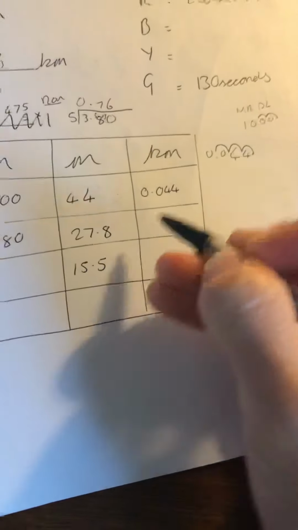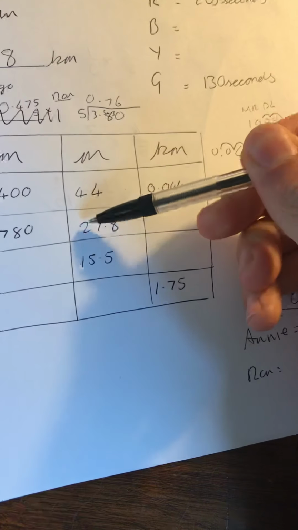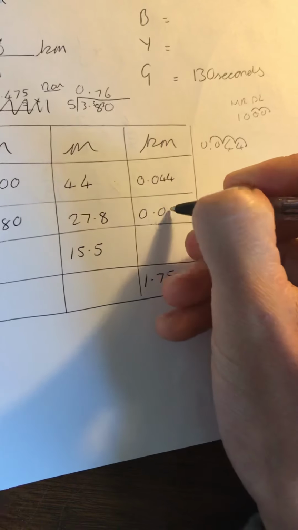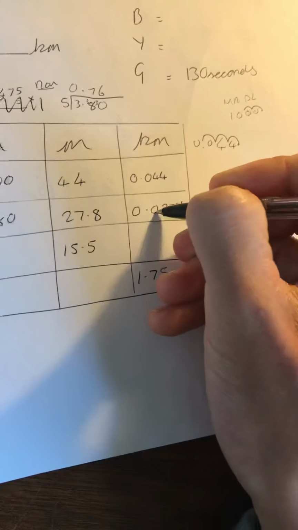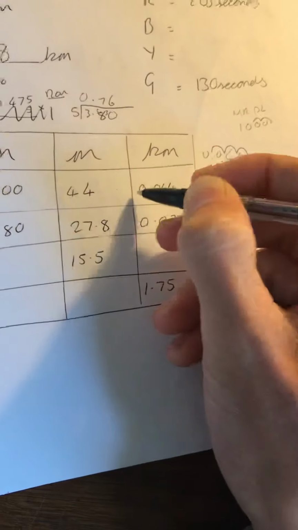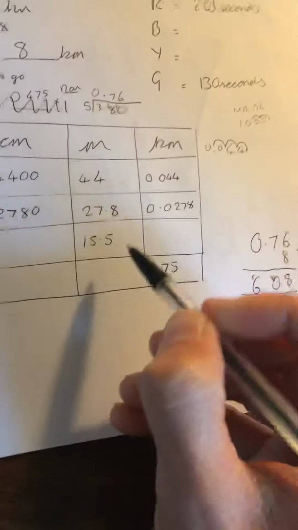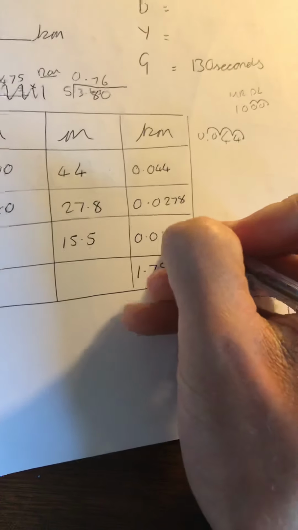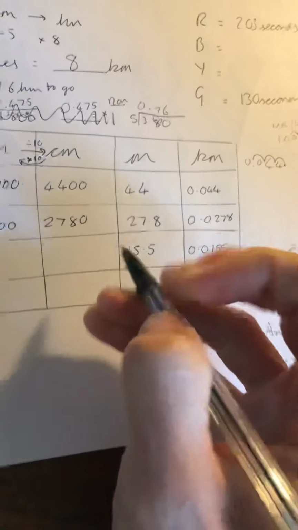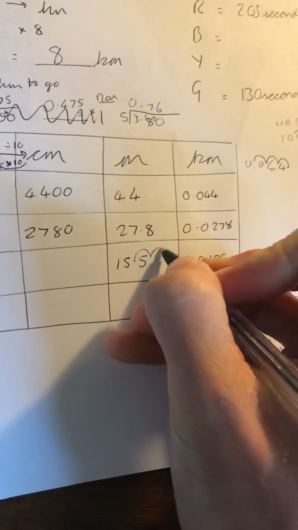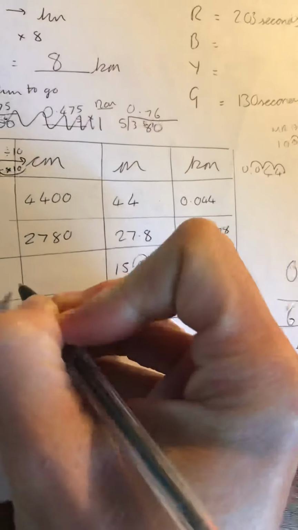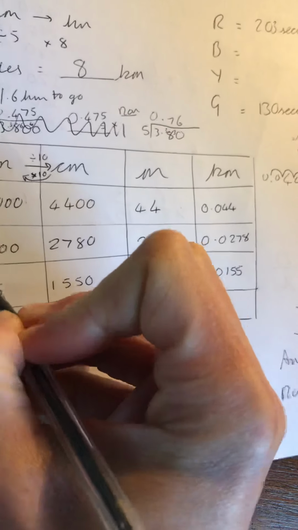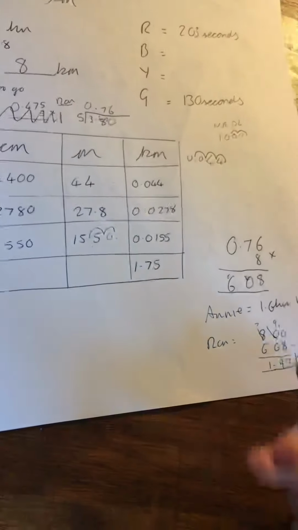Metres to kilometres, if I use my place value, look, I've got 4 tens, 4 units, 2 tens, 7 ones, so I'm going to have the same number, 0.0278. No surprise, 44 metres, 0.044. Again, in that way, 0.0155 kilometres. Metres to centimetres, going to times it by 100, so I can do 2 jumps to the right, 0 in the gap, 1,550 centimetres, and times that by 10 to turn it into millimetres.